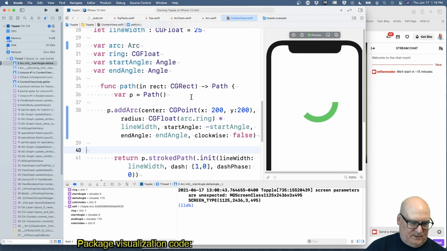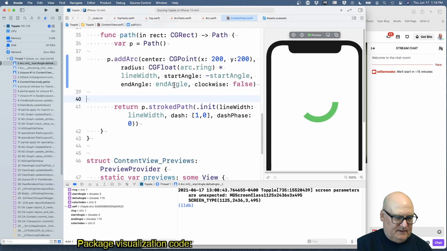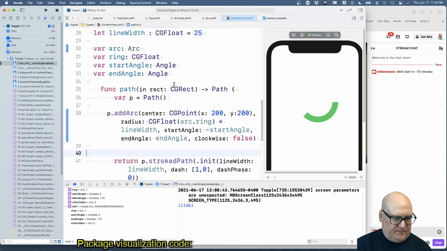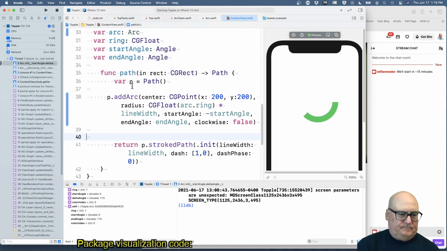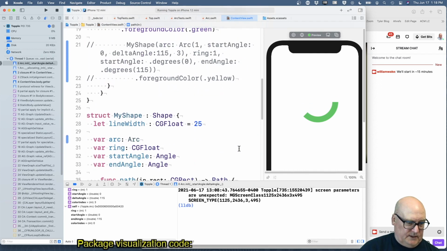Like how do I interpret this? I don't know if I can. Phew, I don't know. So minus, okay, my start angle is 0.